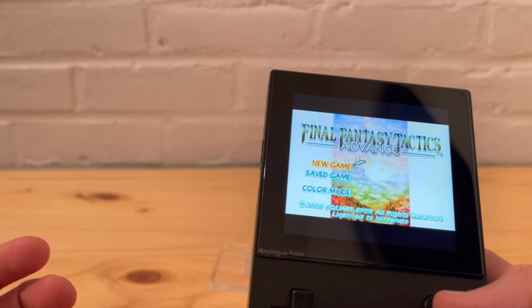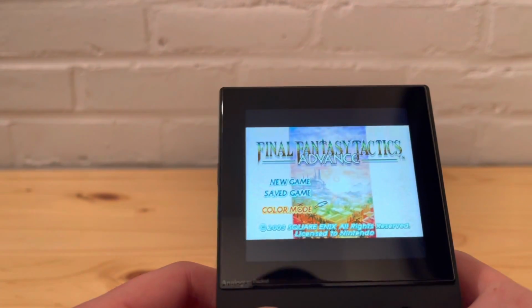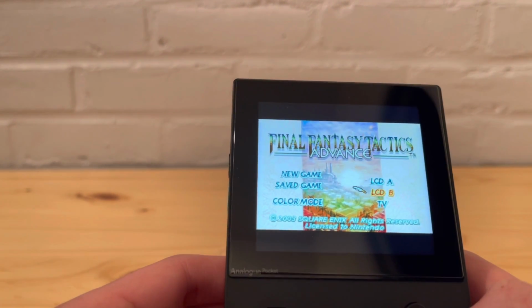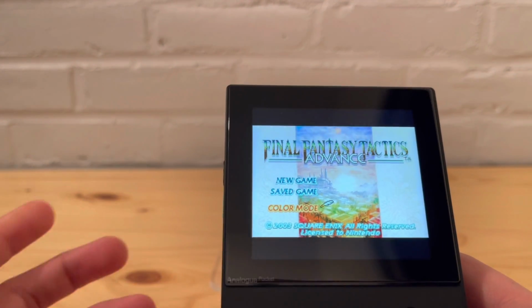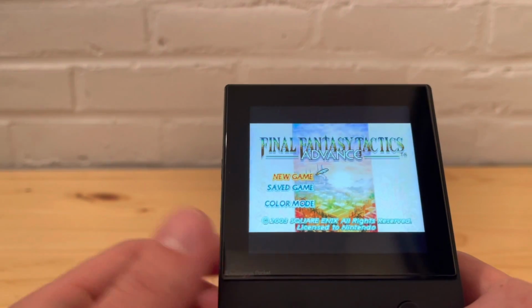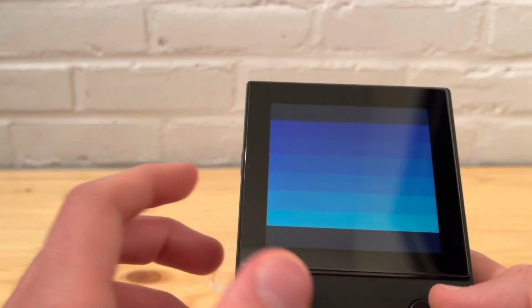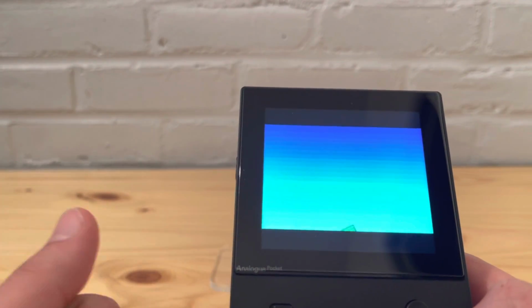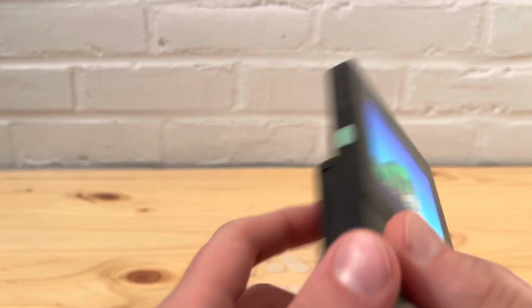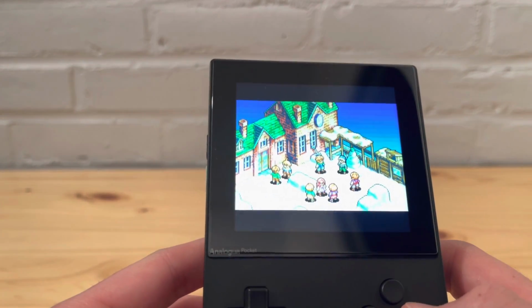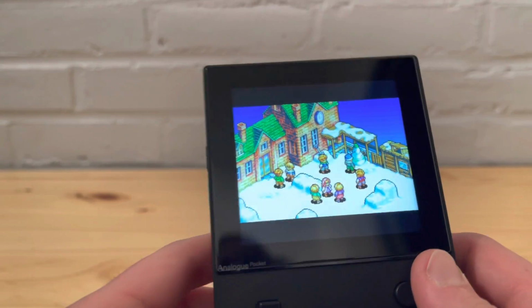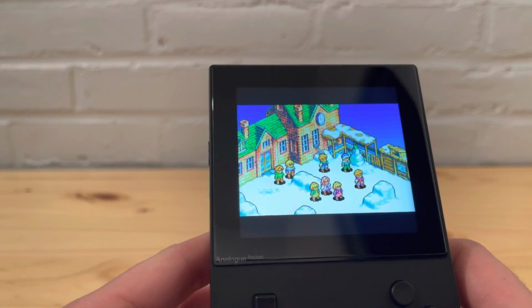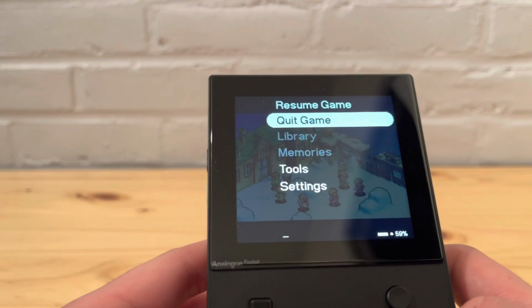Now, this is very simple, this is the actual game. Pretty cool. So you can actually change the color scheme. But here is the Game Boy Advance. Now, this is not an emulator, this is loading it onto the actual cartridge. But I'm not showing you a game review of Final Fantasy Tactics. So let's go on to the next one.